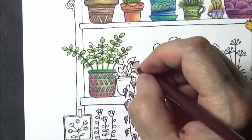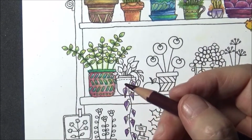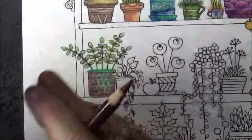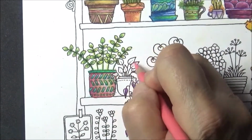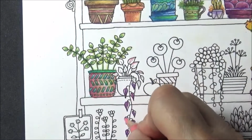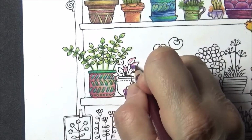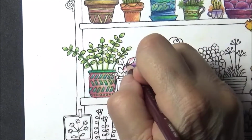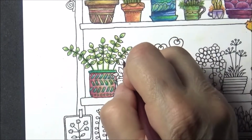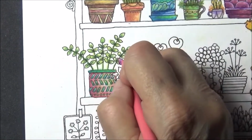And then I want them to glow a little bit at the tops. So let's just grab this pink. And I want to put a little bit of pink up here. I just want them to glow a little bit. On the bigger ones, you can obviously do a lot more detail, but it's harder on those little teeny ones.